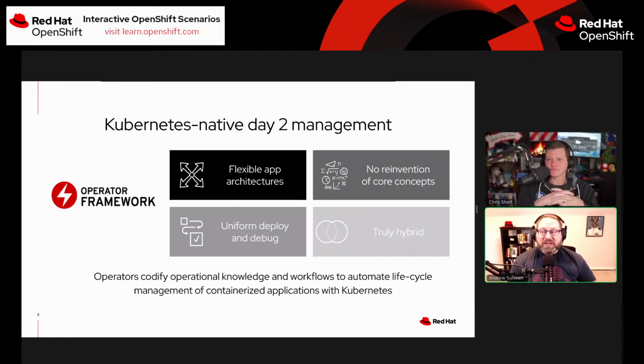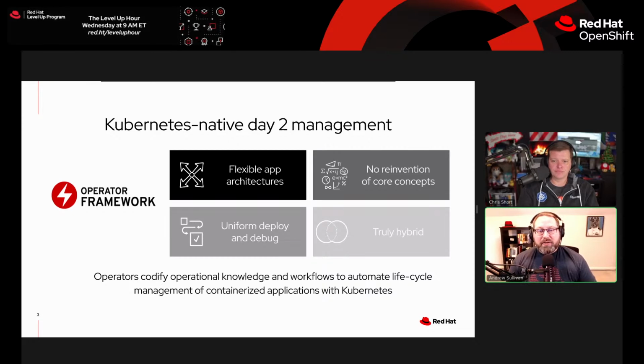You may have even seen a slide like this one, a similar type of concept, giving you the ability to, I like the sentence down here at the bottom, the one we use pretty frequently: codifying operational knowledge and workflows, and then putting that directly into the cluster itself.